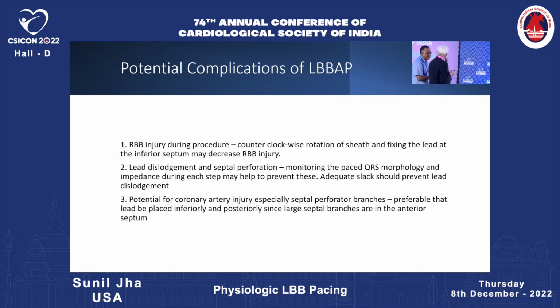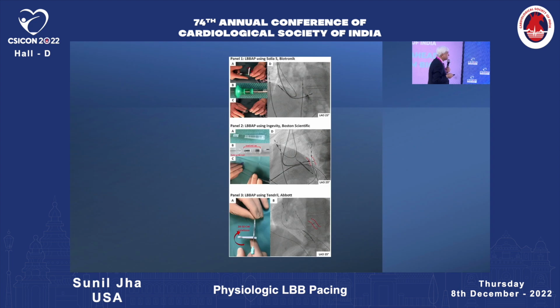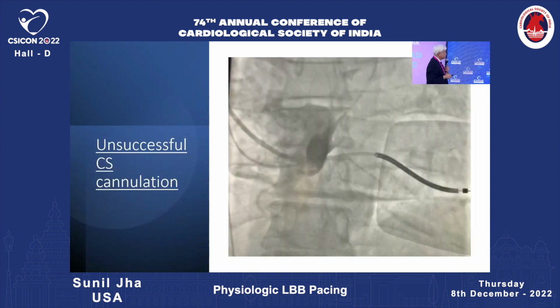There is potential for coronary artery injury, especially septal perforator branches. It is preferable that the lead be placed inferiorly and posteriorly, since large septal branches are in the anterior septum. There are different leads by different companies nowadays. These are lumenless leads, screw-in leads like a regular one. Boston has one, Biotronik came up with one, and Abbott has one also.